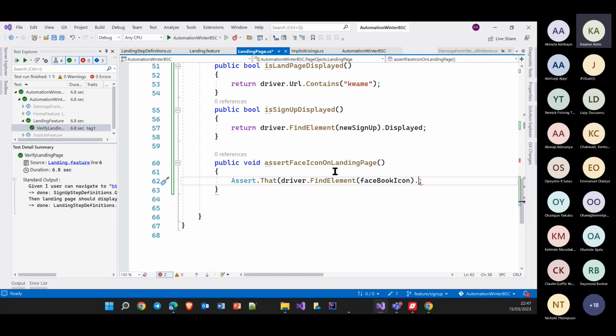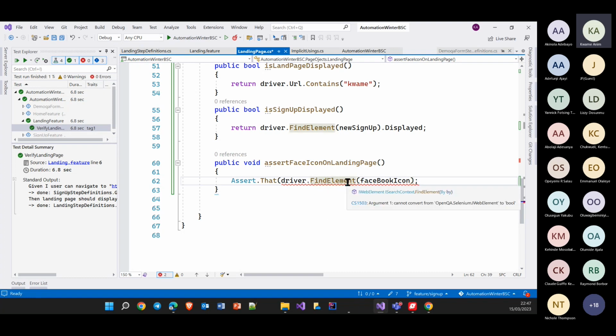I don't want to check whether it contains, like a list. If it was the courses, then I can use contains, or check the value or count that it contains something. But I just want to check that it has this Facebook item displayed on the page. So this find element driver is an object, and in that object it has also this method.